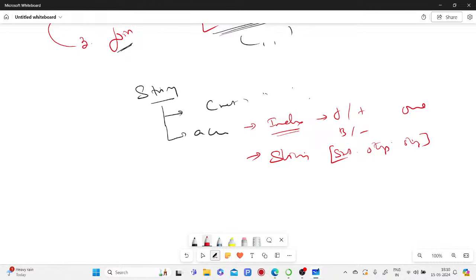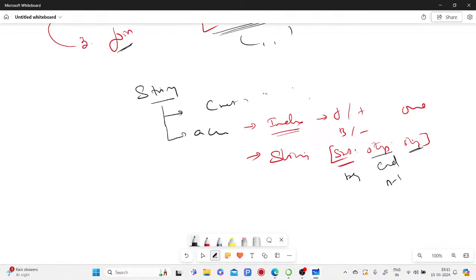Each has its own specification. If you don't provide anything in the start, it takes from the beginning. If you don't specify anything in the stop, it goes till the end, and it includes up to n-1.